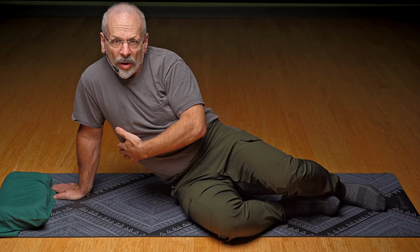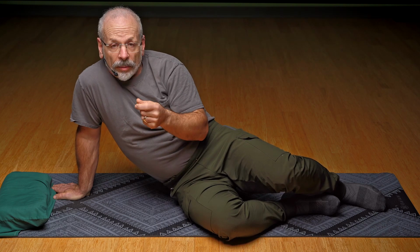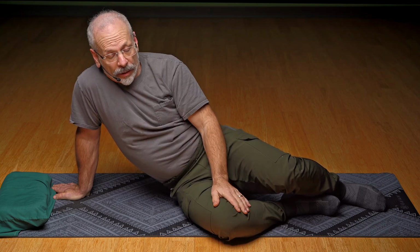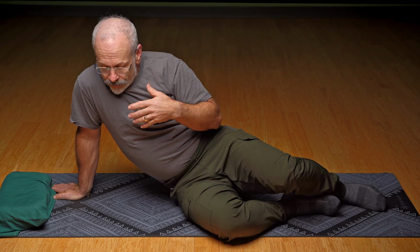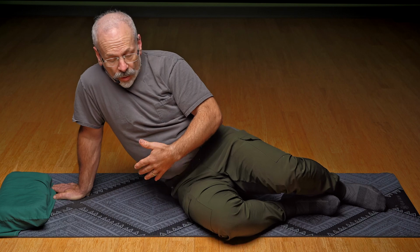Some parts may be already open. What places are hesitant to open? That's where we need to focus our lesson, on those places. A little breath into that open side, squeezing the air out.